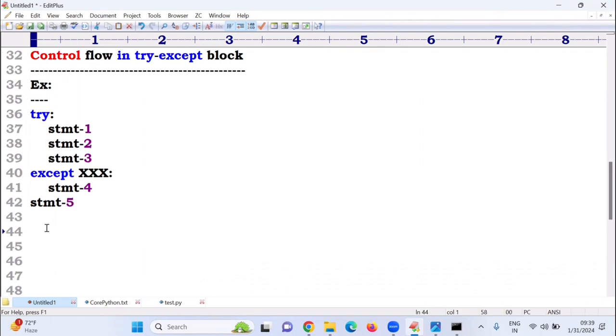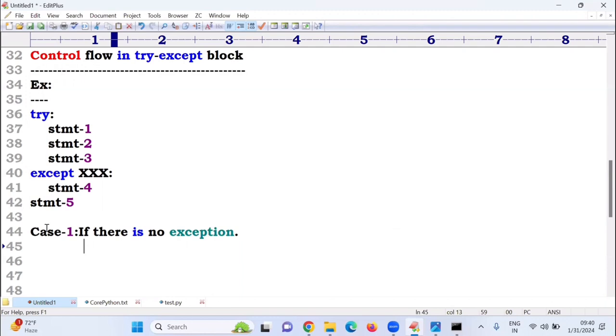My first case is: in my program, there is no exception. If there is no exception, which statements will be executed? In the entire program, there is no exception.